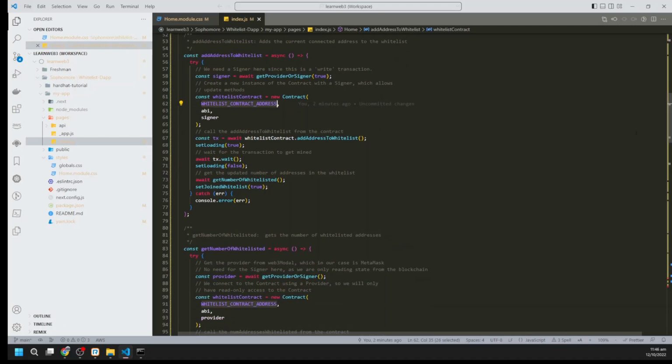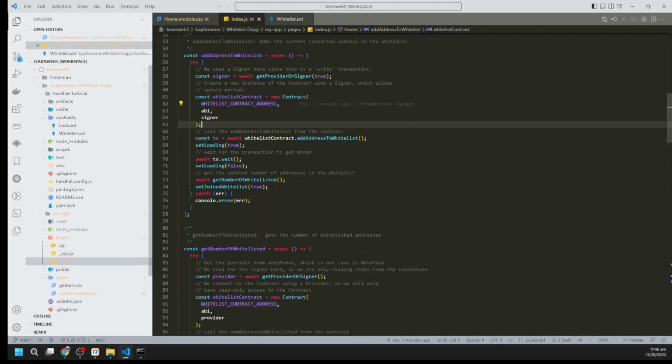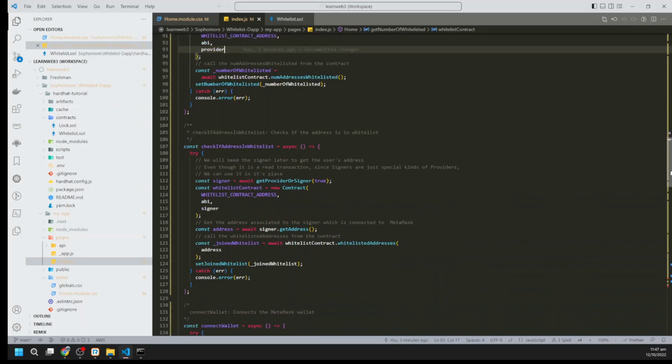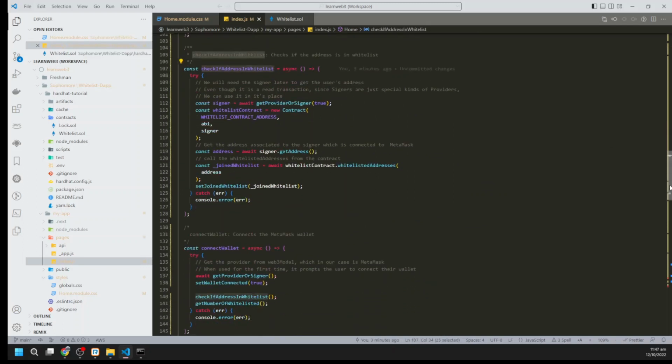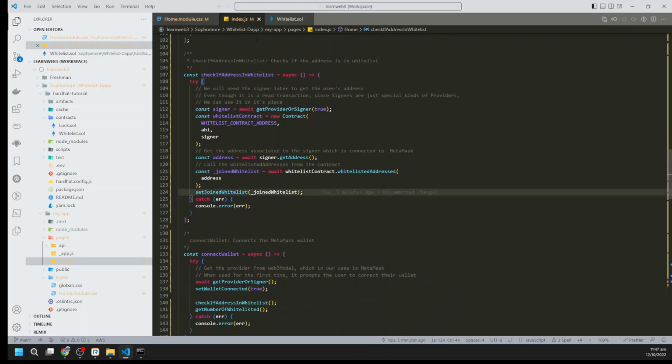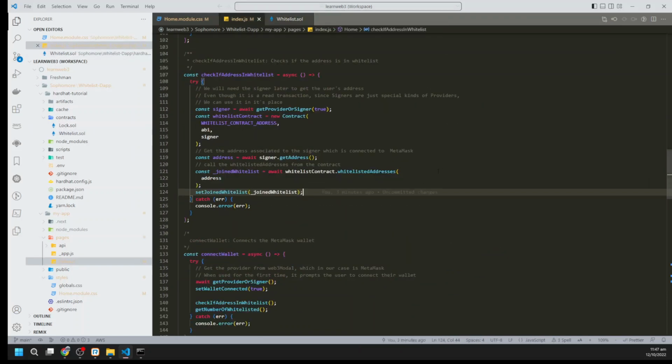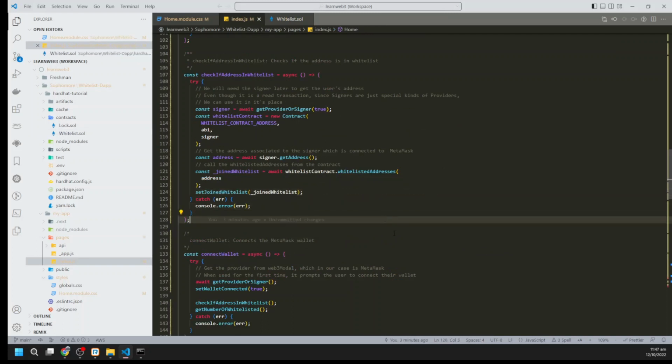Now let's open that contract also. Now let's move on. There is getNumAddressesWhitelisted, that will return the number of whitelisted addresses, and then checkIfAddressInWhitelist. This function will return whether the user is inside the whitelist or not.